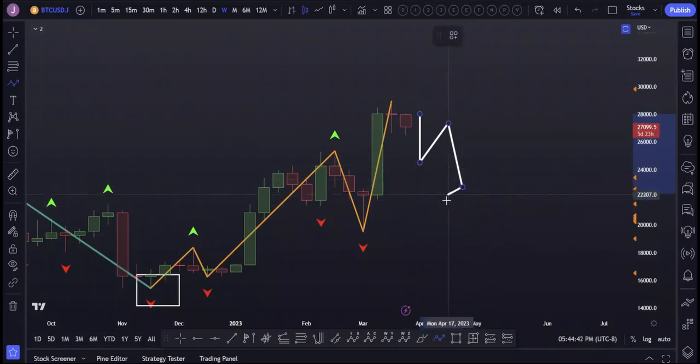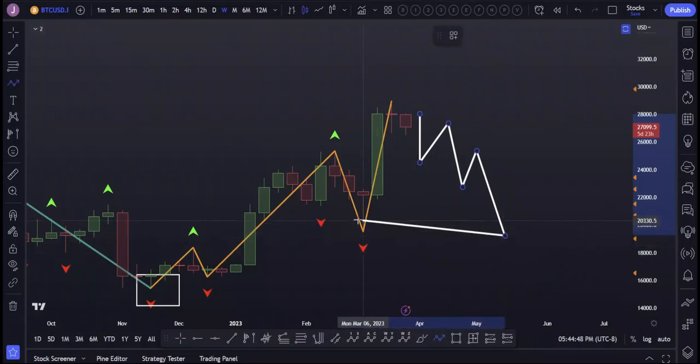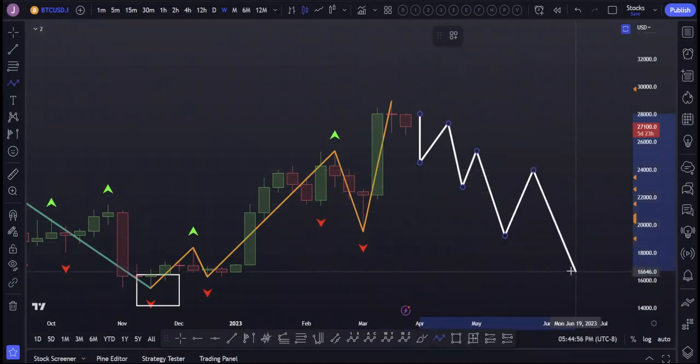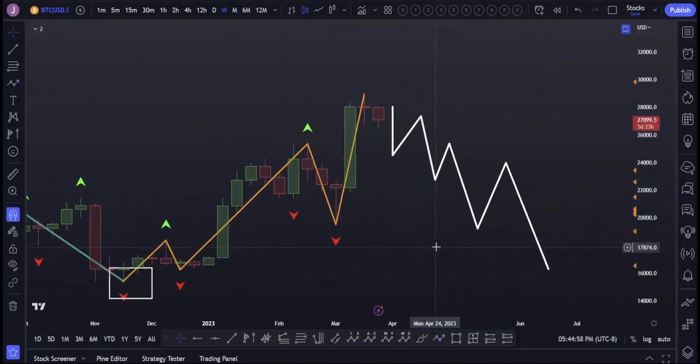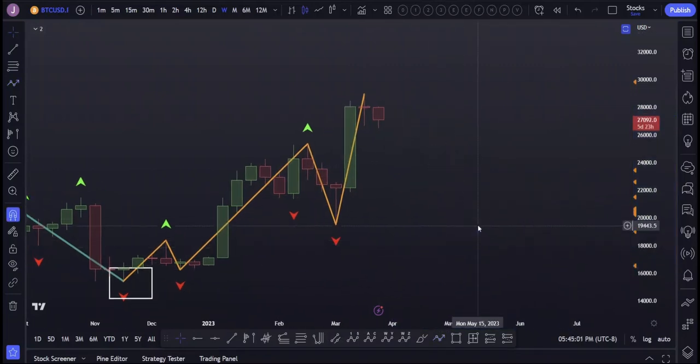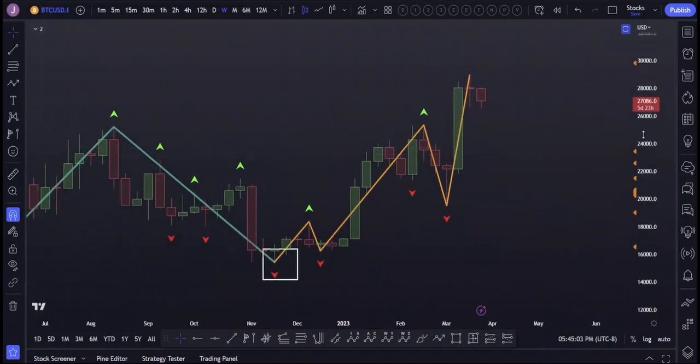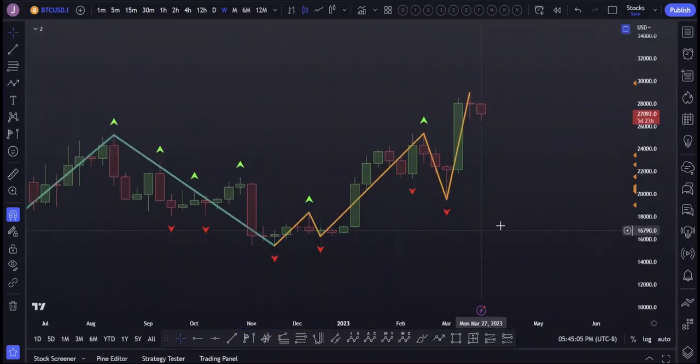And so what do we expect after this, guys? A lower high followed by another lower low, which will most likely take out this one right over here. So upon taking out this low over here, then we would expect another, once again, lower high into a lower low. Okay, so that is how that would shift on a weekly time frame.